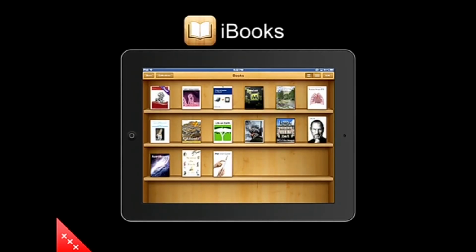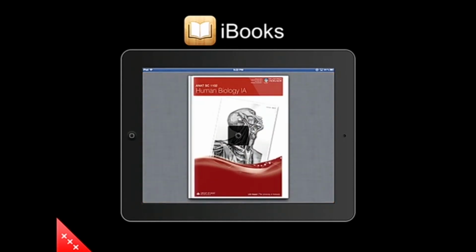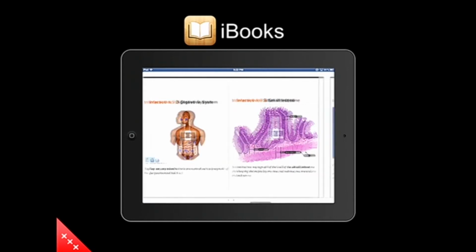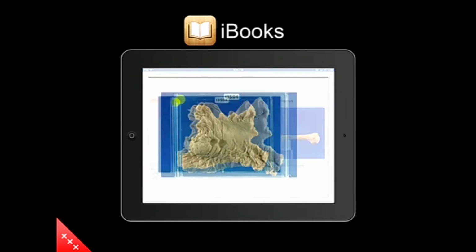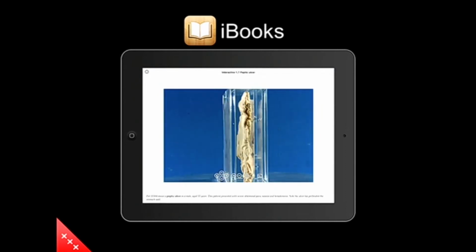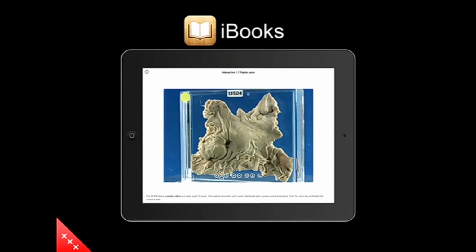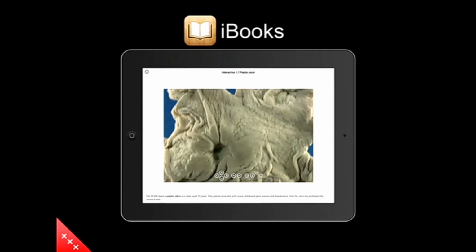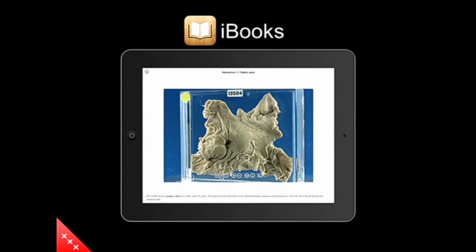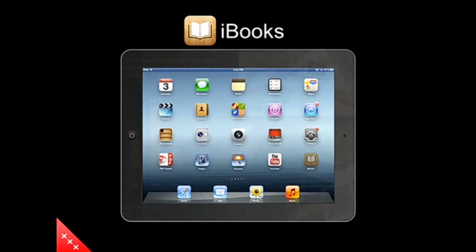I'm also, at the moment, experimenting with ebooks, particularly iBooks, to create interactive textbooks. This is just a mock one that I wanted to show you of the digestive system. This is actually a pot that we have in our museum, but it's really easy to turn it into an interactive specimen, so students can view this material anytime, anywhere. Apologies, this is a peptic ulcer, but you're not eating, so this might put you off. So yeah, these are just some of the things that I'm doing.